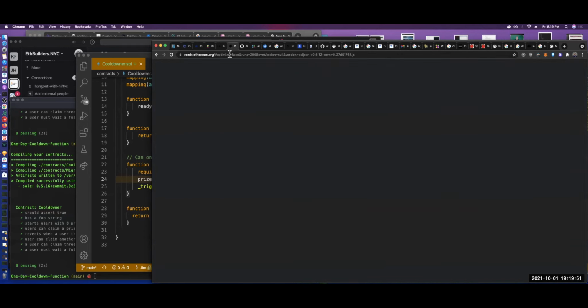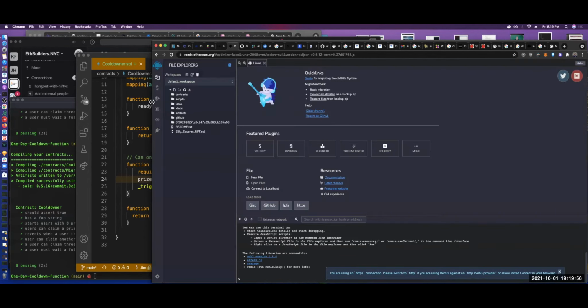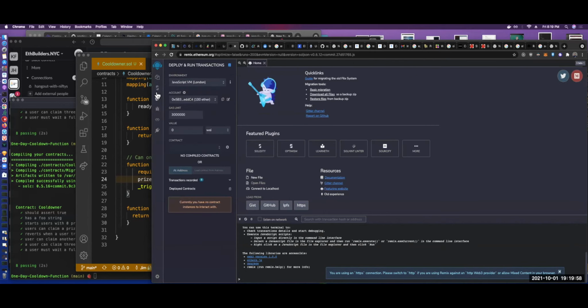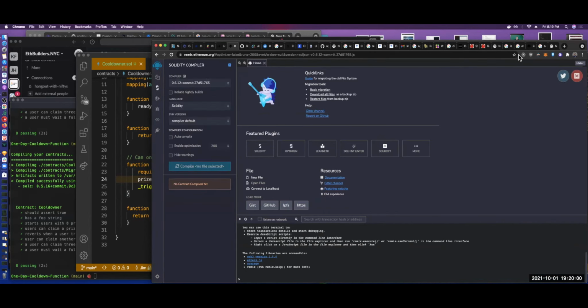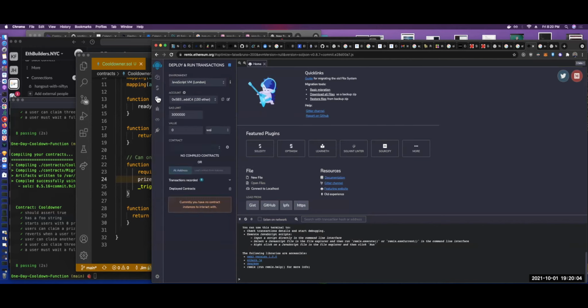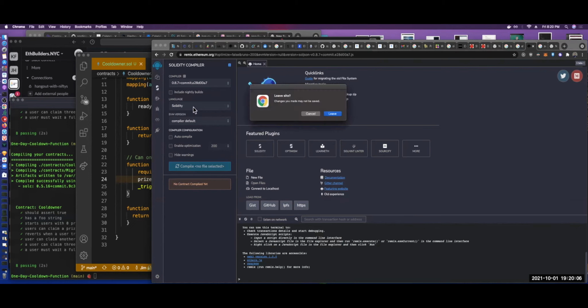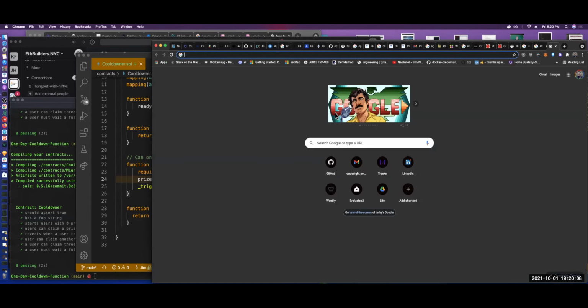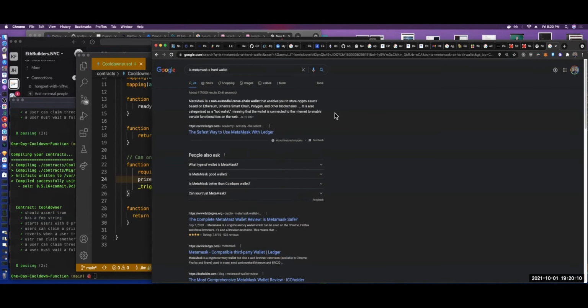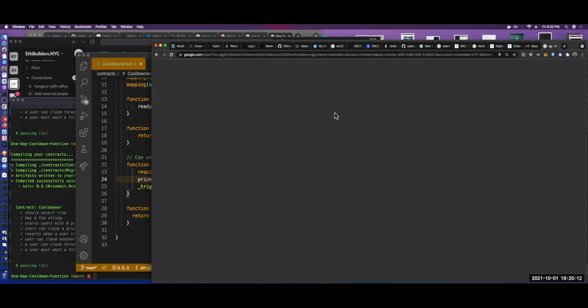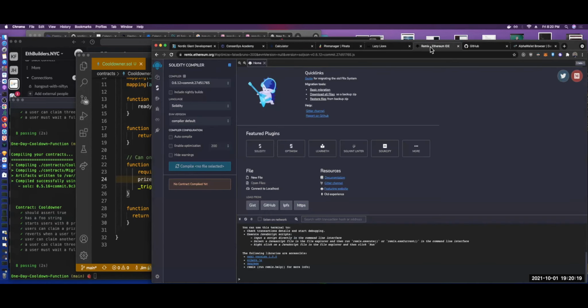So where did I have that open? I opened a lot of browsers. Maybe this one?